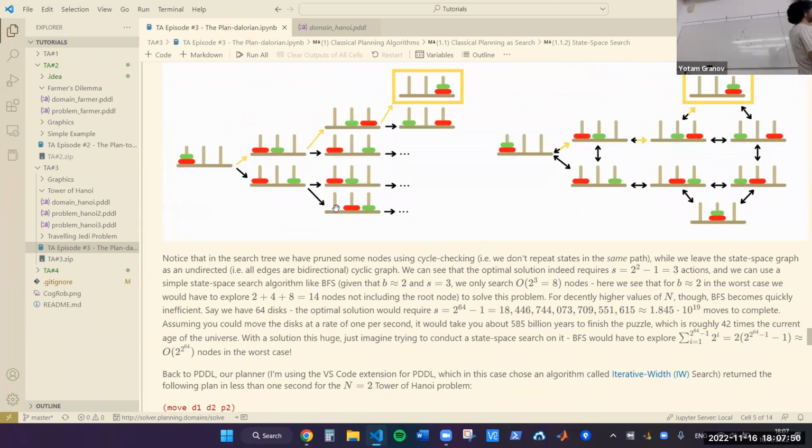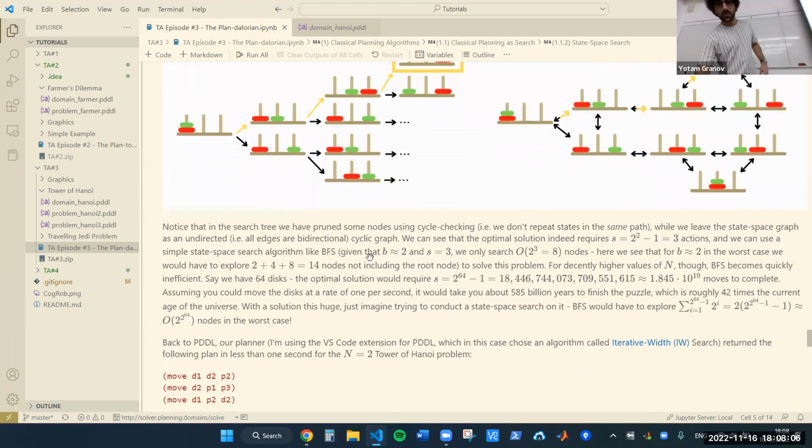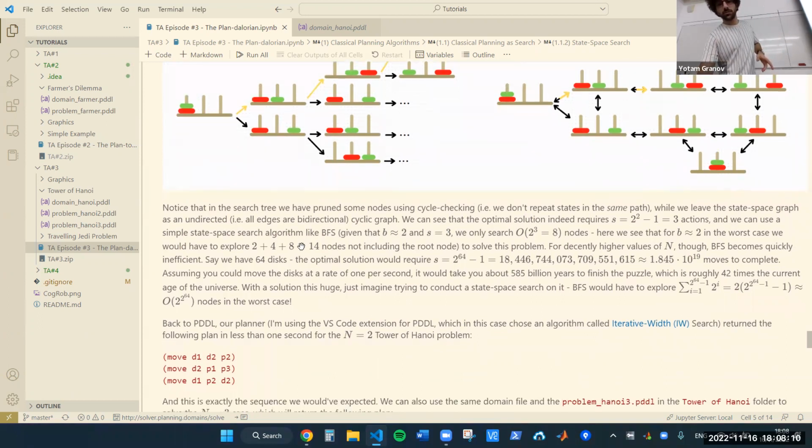There can be more, but here I'll just assume it's 2. That means I have on the order of 8 nodes to explore in BFS, and in reality I explored 14 here. Order being like 10, 100, 1,000, and so on. So 8 and 14 are on the same order.